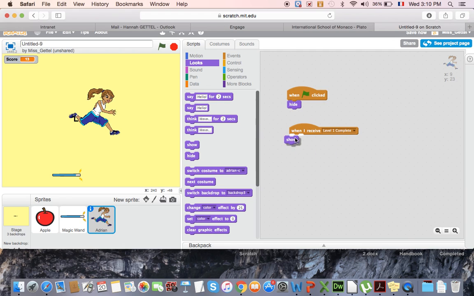And what that would do is it will give you the opportunity to bring in new characters as you achieve new levels. And then once I receive level 1 complete, in order to give it some character, you can have control of movement or objects as to what it does and how it behaves. And then that character can actually have something to do with the rest of your game. Okay.